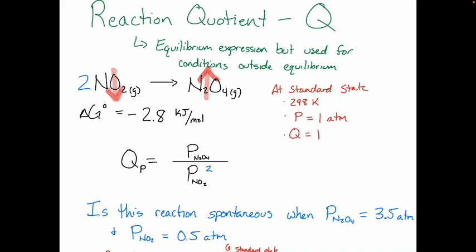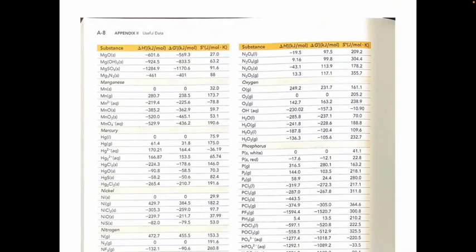Right? We can get our delta G naught just from these tabulated values here for any reaction that we want, right? And with these equations that we laid out today, we can figure out whether that reaction will occur spontaneously or non-spontaneously at standard state, at any temperature outside of standard state, and under any conditions outside of standard state. All right, so pretty powerful stuff.